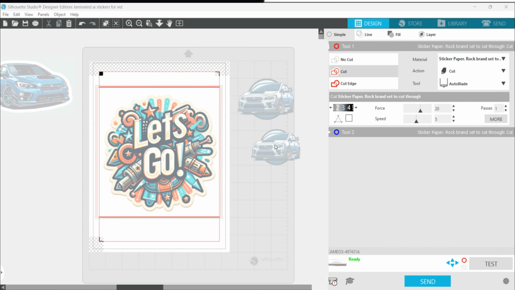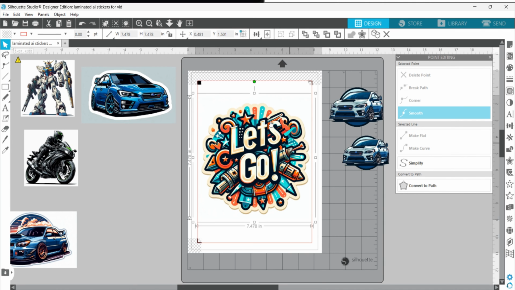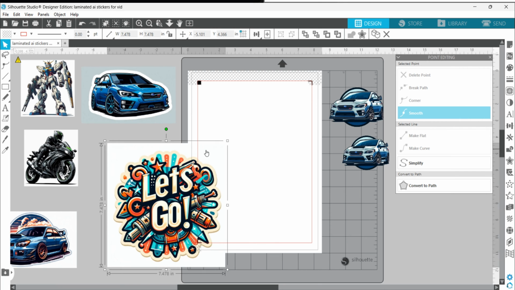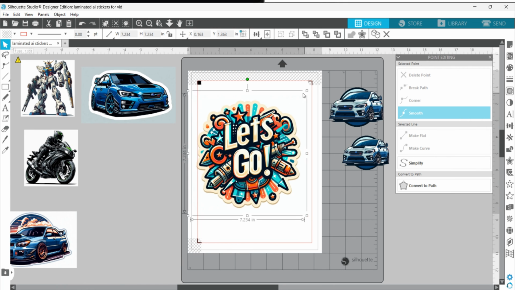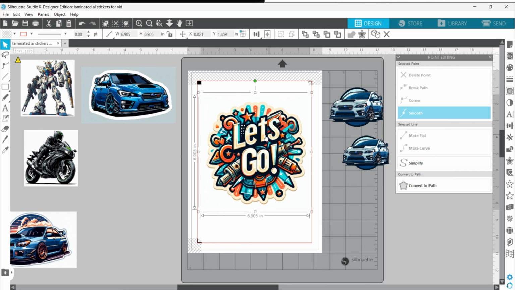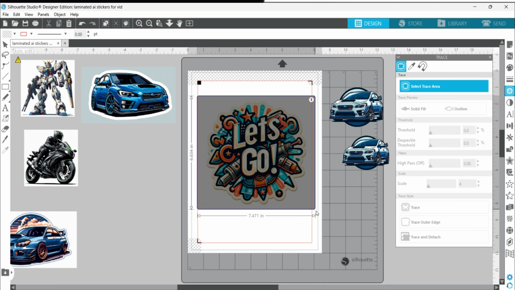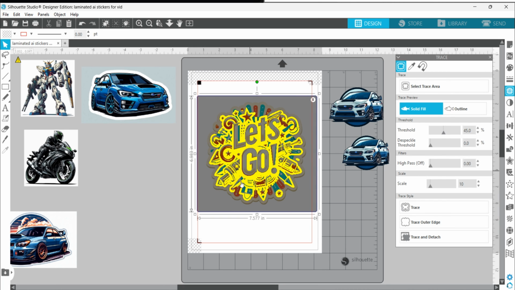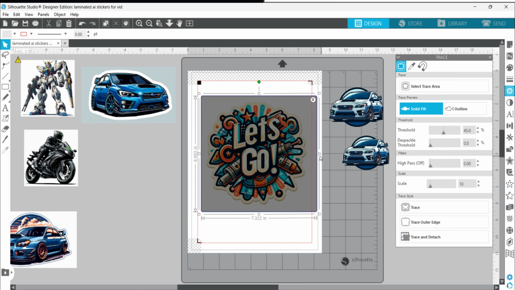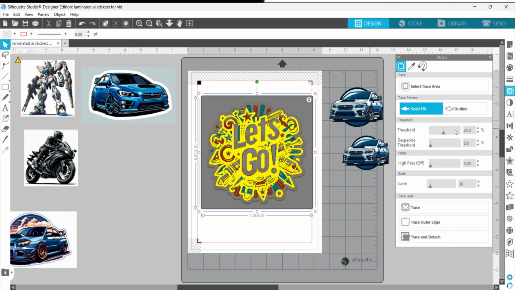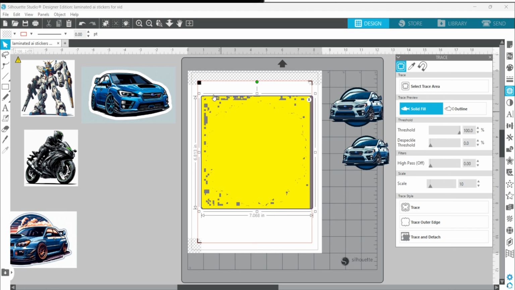So like before, we want to trace and detach this colored image out of its white background in this case. So I'm going to make this just a little bit smaller, and here we go. Okay, so same thing, you want to go to your trace panel, select it so that it opens up, hit select trace area, and then draw your window around the colored area. And you can see, like I said, this one's a little bit more tricky in that it only captured the majority of the inside of the image here. And so again, we're going to start messing with our thresholds. I'm going to bring it up, and then if you go all the way, you see, notice it fills in basically the whole thing.